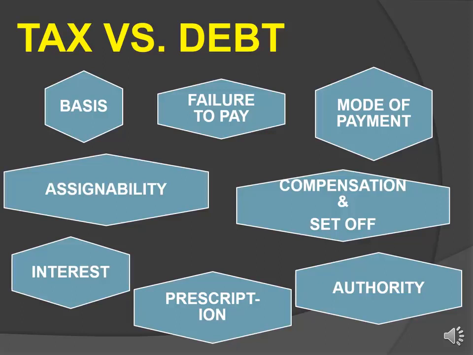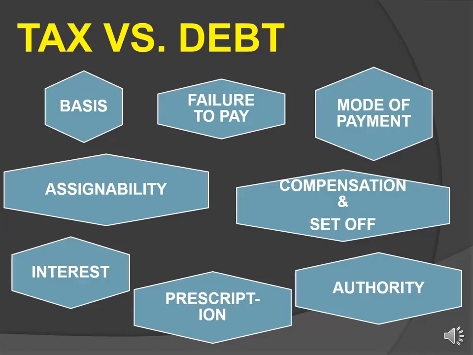But what is a poll tax? A poll tax is nothing more than a tax imposed on a per head basis, on a per capita basis. And the example we have of a poll tax is the current community taxes that are being paid before you could be issued the community tax certificate.